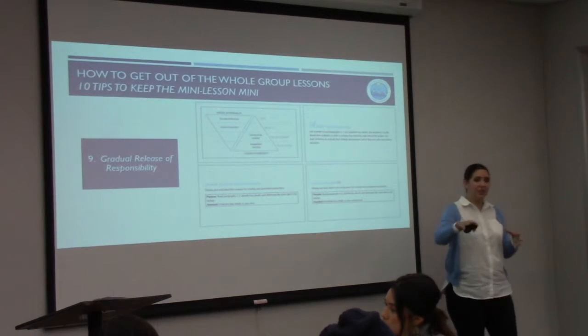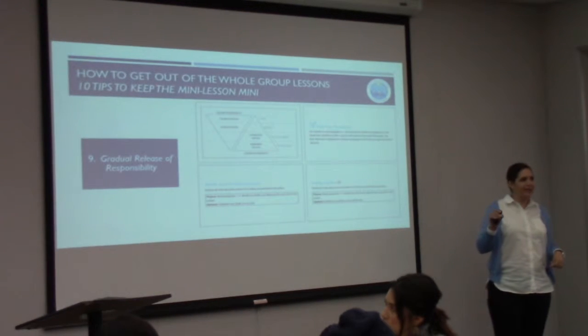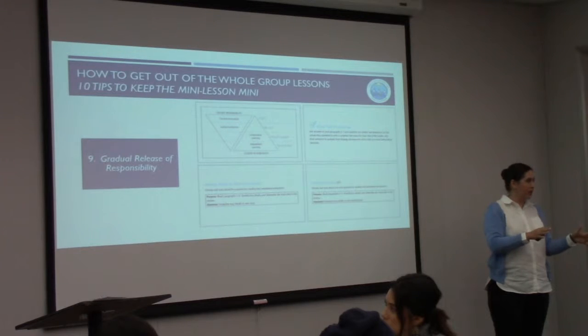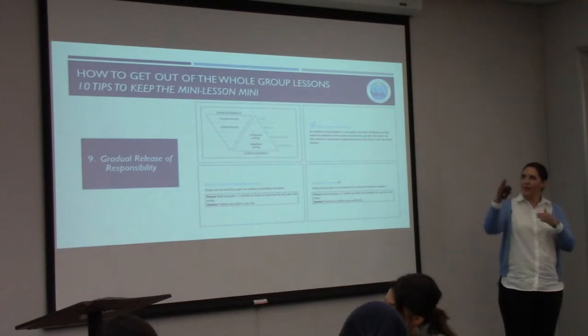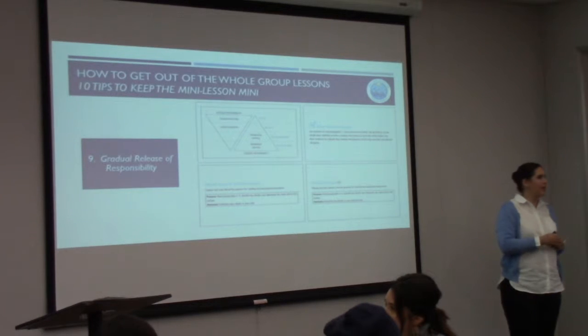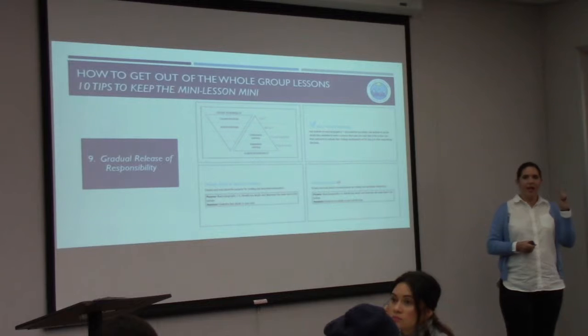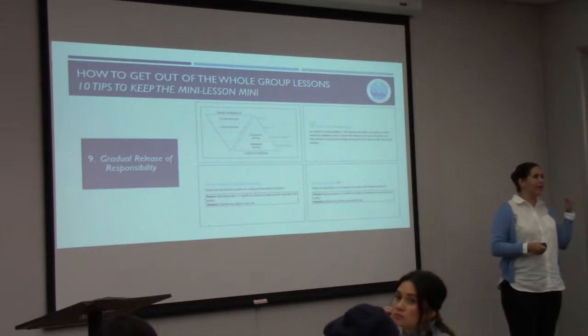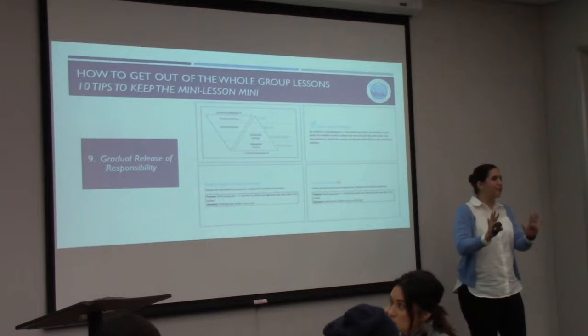So that's what your kids are doing while you are teaching a small group. And then you do your independent, you do it on your own. That's also what they're practicing while you're pulling a small group. So remember, in this gradual release of responsibility, the only 2 parts that you're doing in your whole group lesson are the model and the we do together, the guided practice. The independent practice and the partner group, they should be doing that without you.